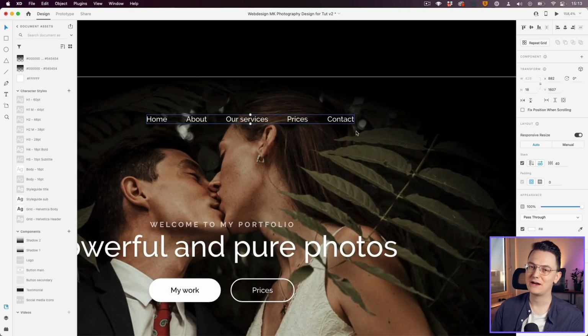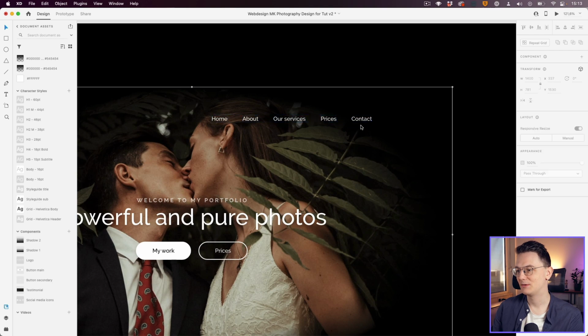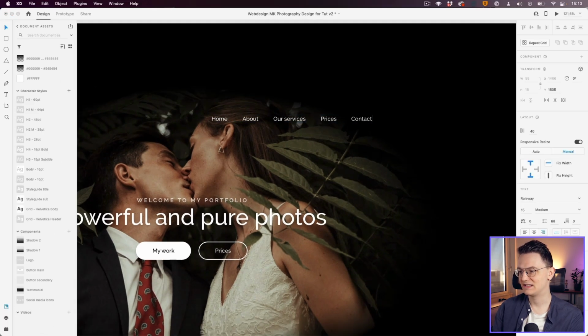That's nice, because without this feature, you would always have to measure it. You can even select all of them and right align them. So let's say that I want to change this, then everything will move to the left, which is what you want for a menu like this. Isn't that beautiful? I think it is.